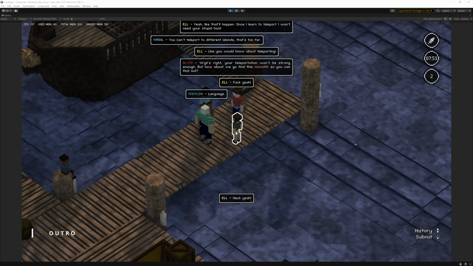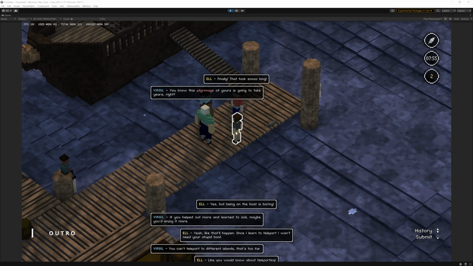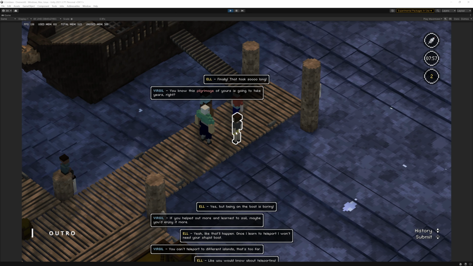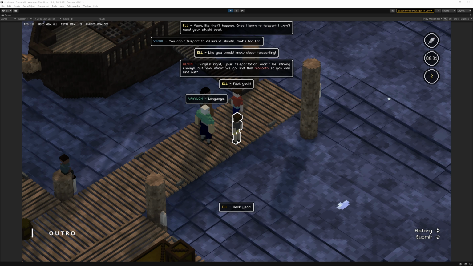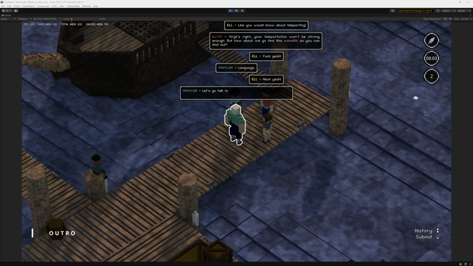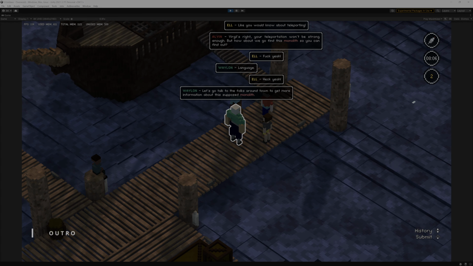So that's where I am with the current design. I don't think it's perfect yet, but it's getting to where I think it feels comfortable to read, process, review, and interact with. Let me know in the comments if you have a favorite dialogue system, or how you're implementing dialogue in your own game.